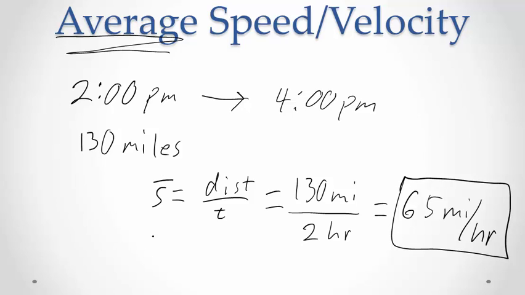Okay, now the average velocity is a v with a bar over it, and that would be displacement over time. In this case, we didn't change directions, or if we did, we don't know anything about that information, so we would still have the same average velocity as long as we took heading west as the positive direction, right? So we could have possibly negative 65 miles per hour for the average velocity. Alright, that's it for this time.